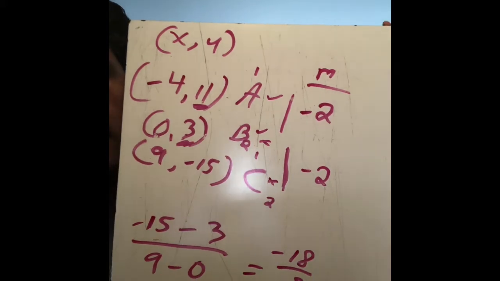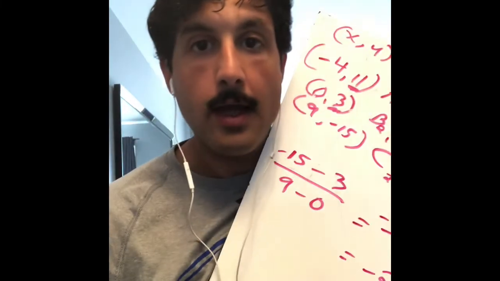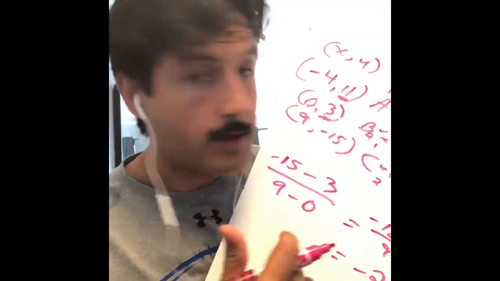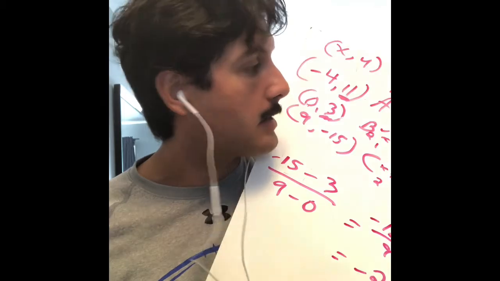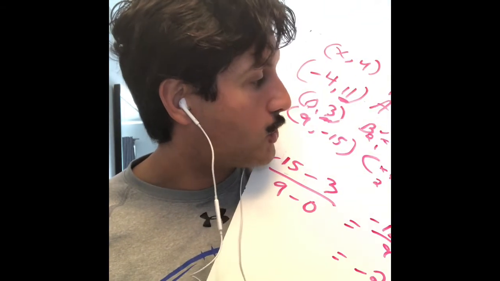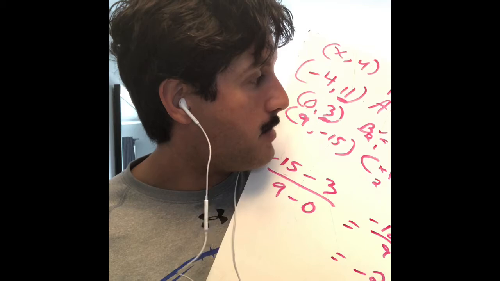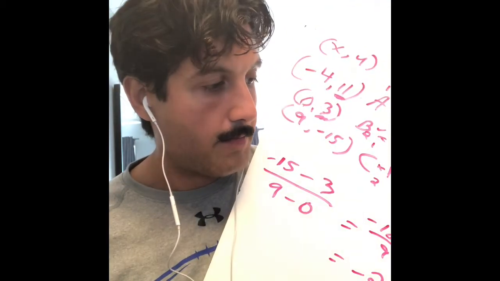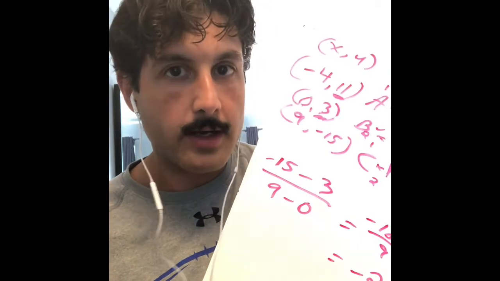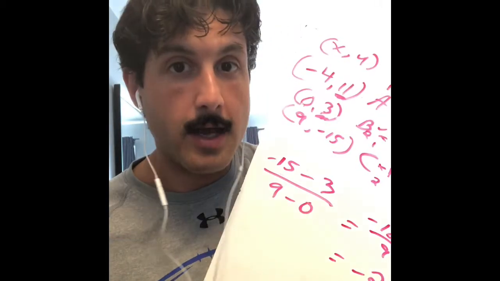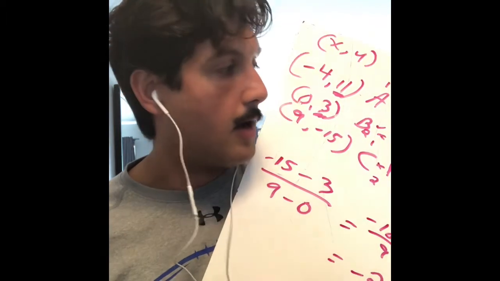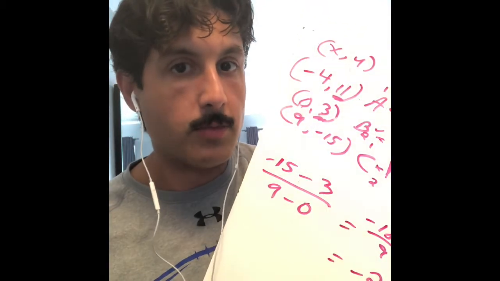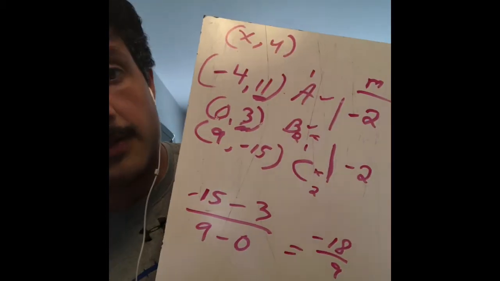So AB is negative 2, BC is negative 2, and if you wanted to, you could check AC and confirm it's negative 2, but you already know that it should be, because AB is negative 2 and BC is negative 2. Extending that idea, the whole thing, A to C, should be negative 2. You can check it, but once you have AB and BC done, you've essentially solved the problem already, and it's negative 2, so it is on the same line.